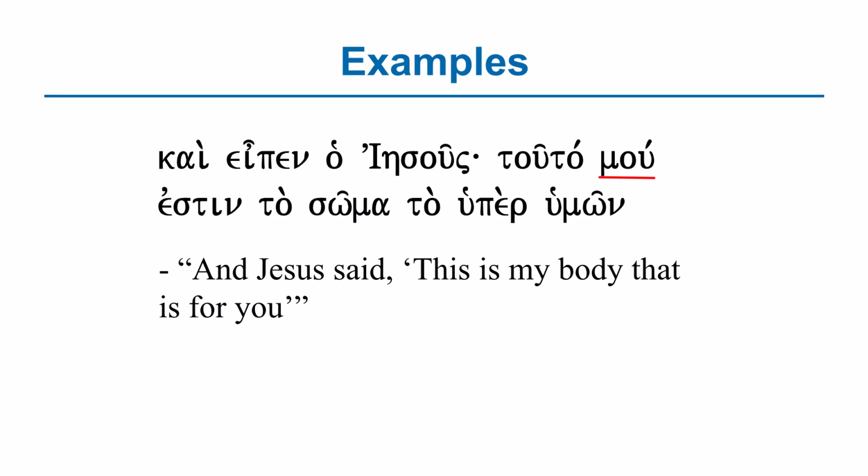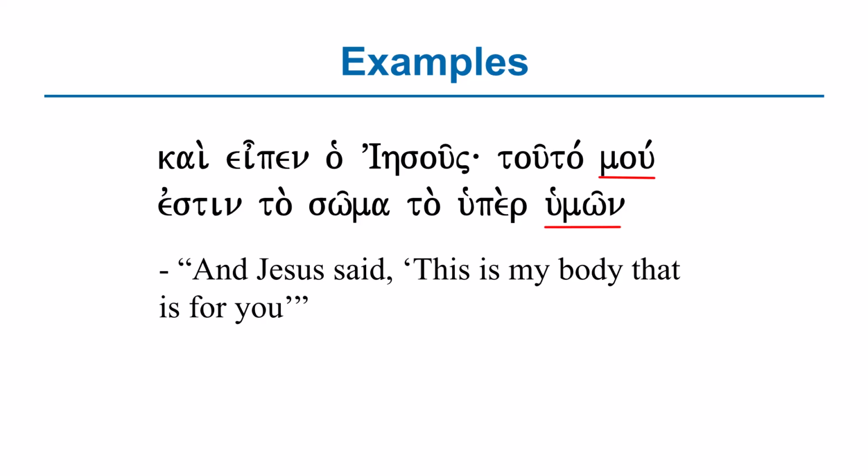And you have two pronouns in the sentence. You have mu, which is the first one, and the second one is humon. And the pronoun humon is in the genitive, it's the second personal pronoun, and it's in the plural. Not the singular, but it's in the plural on the paradigm when you follow it. And it means yours or your.